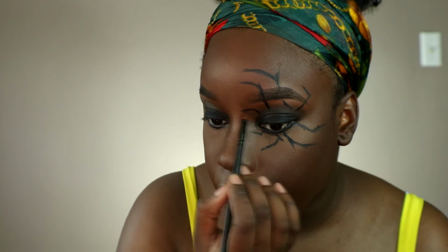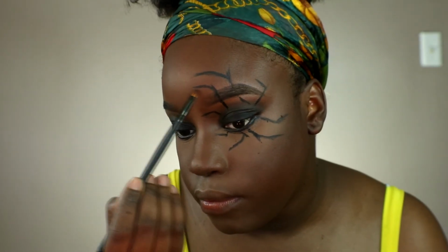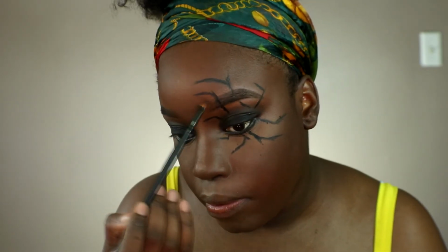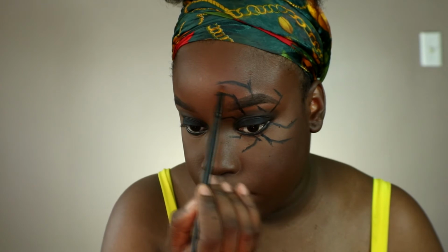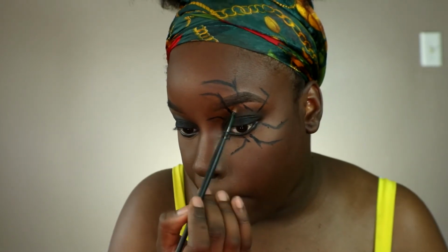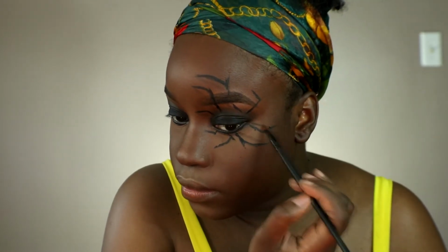Now I'm going in with the Cypress Umber and I'm adding shadow to the legs. Literally take a small brush and you're going to draw a nice shadow underneath the leg. Kind of going in a straight formation. You don't want to add too much, just a little bit. This is going to give the 3D effect to the legs as if it's walking on your face. So just lightly, you can see I'm just lightly shading the Cypress Umber.